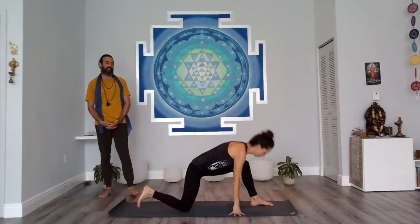Continuing with the Ujjayi breath and opening the heart. And be proud in your pose. Be proud of what you are creating. And release the back foot. Subramanyasana.